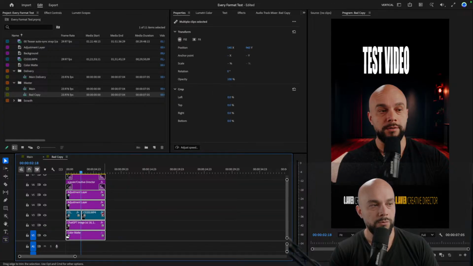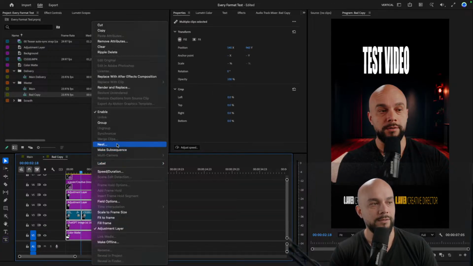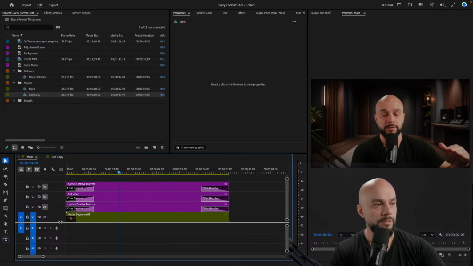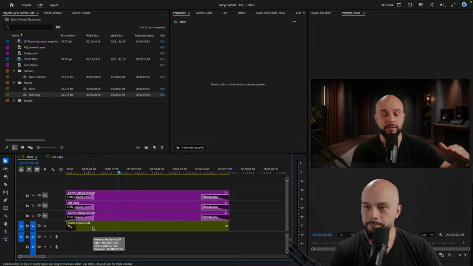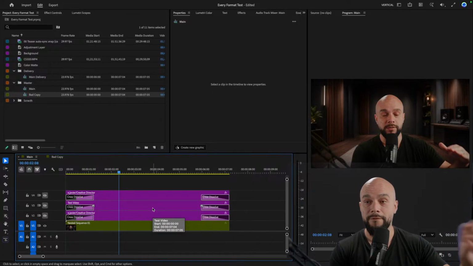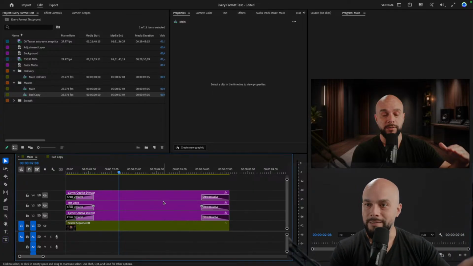The story and these two different clips, and we're gonna go ahead and nest that. So we're gonna press nest right there, boom, and you're gonna get this nested sequence right here in the bottom. Now each delivery sequence from this, every sequence that we're gonna make from this, is going to reference that master one instead of becoming another independent edit that we have to go clip by clip. Remember, we're saving time. So if the story changes, I update it in the master instead of repairing 3 separate timelines. All right, so everything that we're going to make that we change is going to come from this sequence right here.